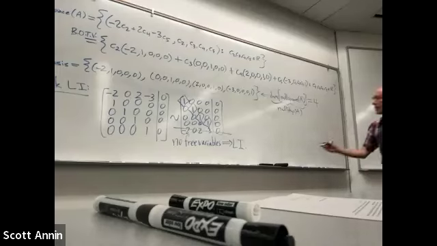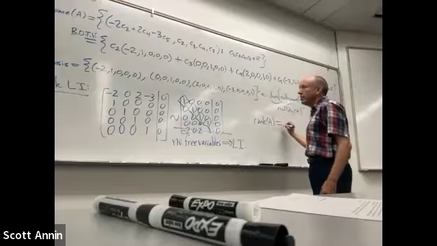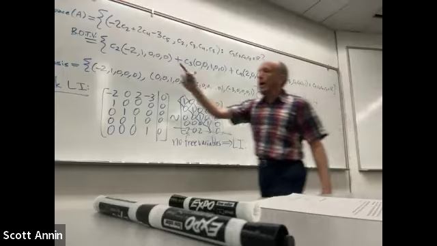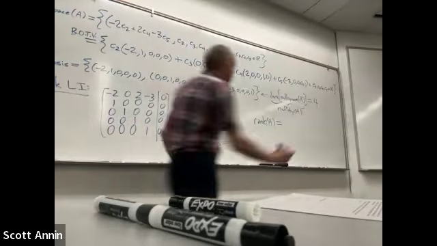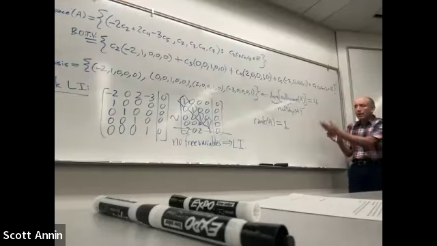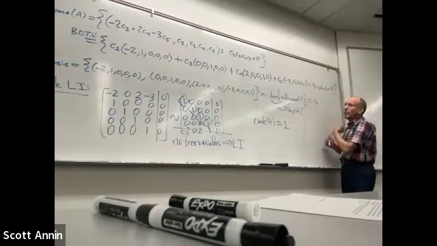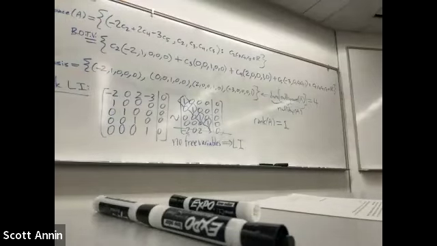Okay, and by the way, that's compatible with the rank of A. Can somebody tell me what is the rank of this matrix here? 1. One pivot, so it's a 1, right? And so hopefully everybody's kind of got that rank-nullity theorem in mind. If I add the rank to the nullity, it's supposed to add up to the number of columns in this matrix. And in this case, you can clearly see 5 columns there.